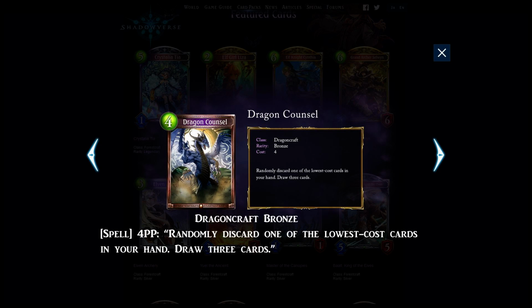Dragon Council, 4 mana spell, randomly discard one of the lowest cost cards in your hand, draw 3 cards. This one I think is a little too slow for discard Dragoncraft. I mean, the whole gimmick is that you're drawing extra cards anyway, so slowing down to spend 4 mana just to cycle 2 cards and draw another card, plus whatever mechanics you have to draw extra cards. It just seems like overkill.